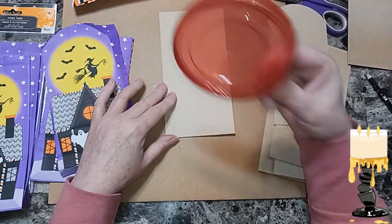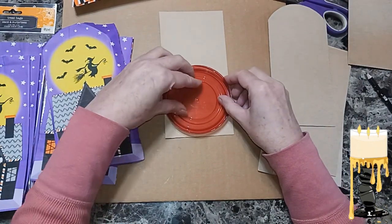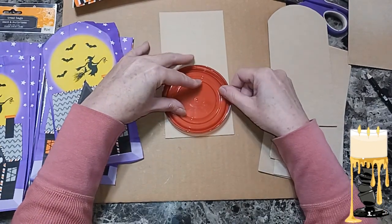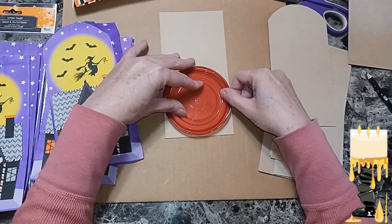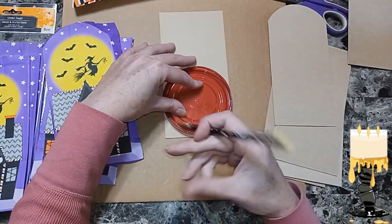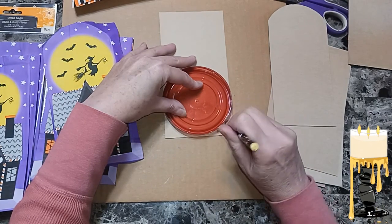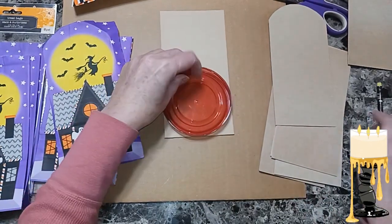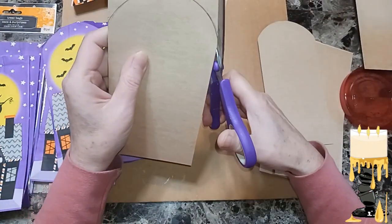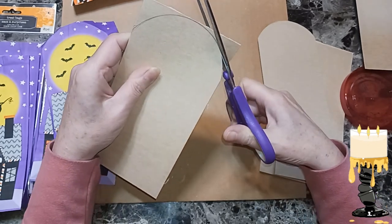I just have a lid. That's all I have. And all I did is I put it almost to the edge, but not quite, so I could fit the pencil in there. And then I took the pencil and went like that. That's all I did. Then we're gonna take the scissors and cut right along that half circle.